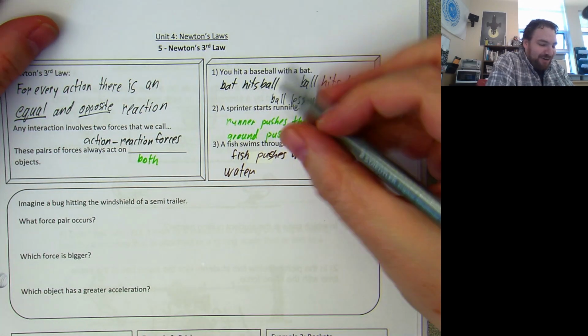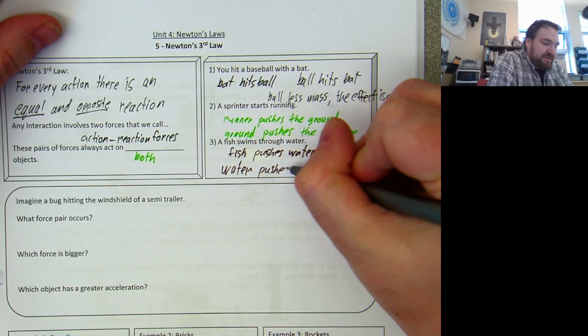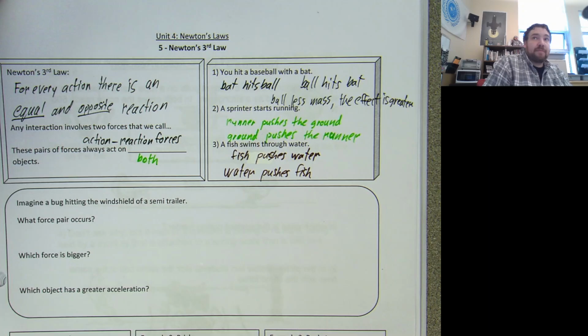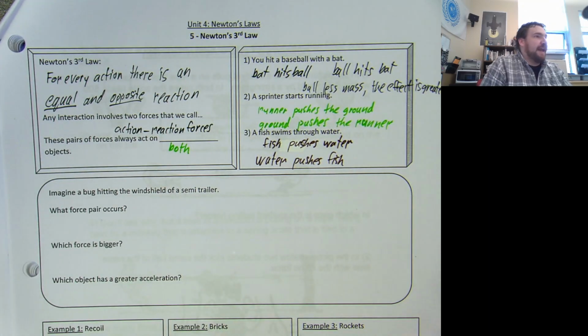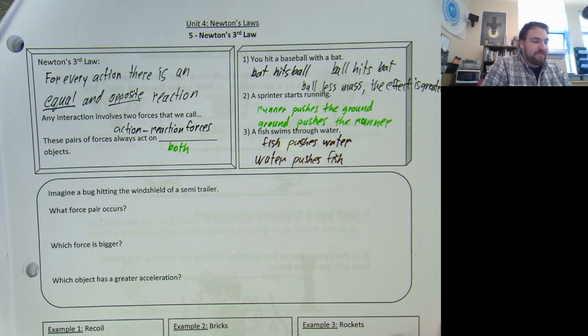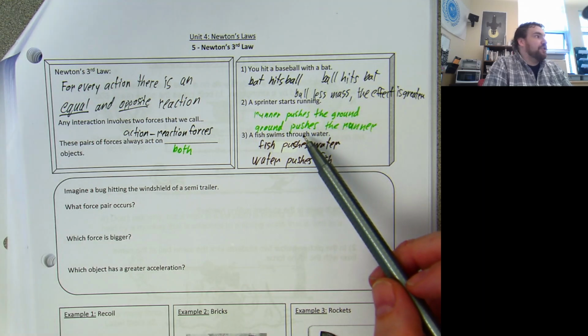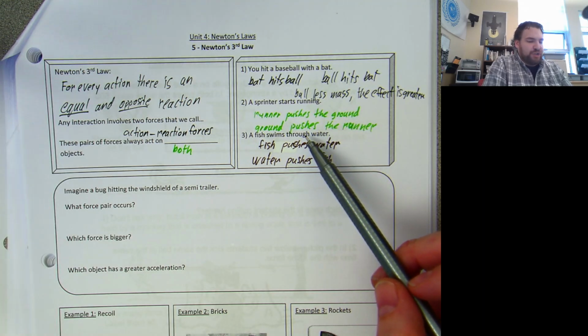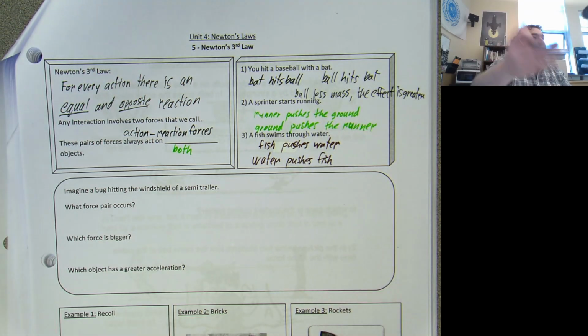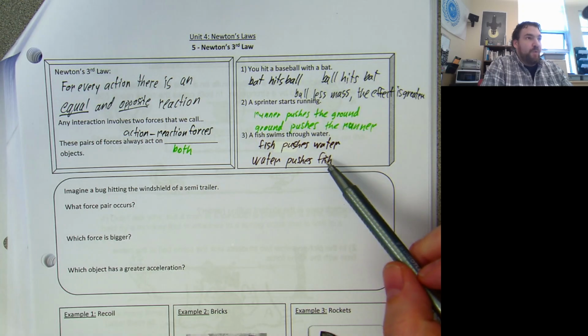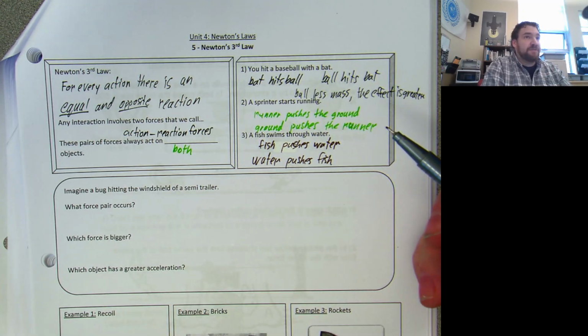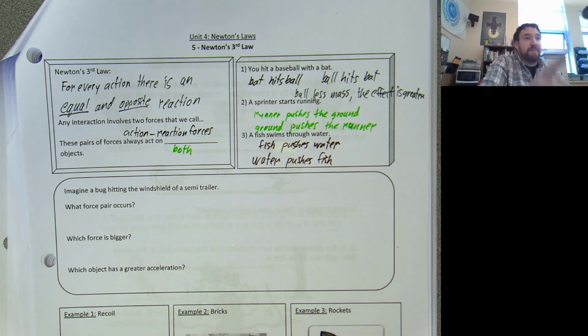Fish pushes on the water, water pushes on the fish. That's the only way that happens. So Newton's third law, again, we only really notice the effect on the object of less mass. We don't notice the Earth spinning because you're running. The Earth is so much more massive, so it pushes you and you do nothing. We don't notice the water getting pushed backwards by the fish. We just see the fish propelled forwards. The fish has the less mass, the effect is greater.